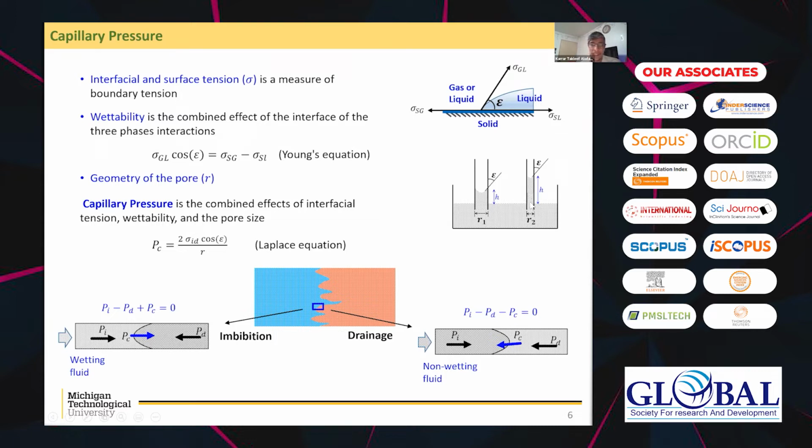Here is an example of the geometry effect. In porous media, we have the same thing. If we look into the microstructure of the porous media, we also have pores. In the case of two-phase flow, if the injected fluid is the wetting phase, we have the imbibition regime and the capillarity working in the same direction. In the case of drainage, the capillarity acts in the opposite direction. So we can see how the capillarity can affect the immiscible displacement, especially if we have a very low pressure drop.